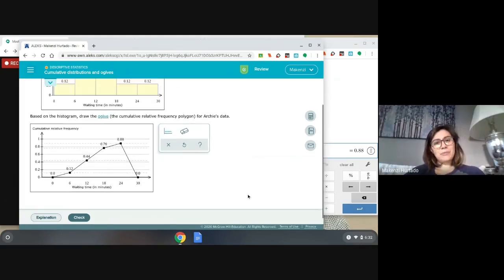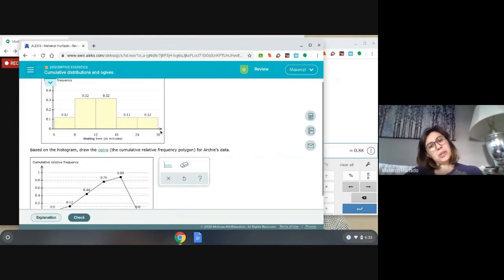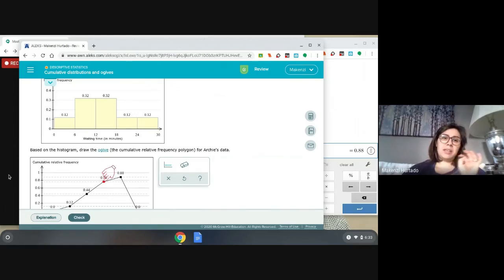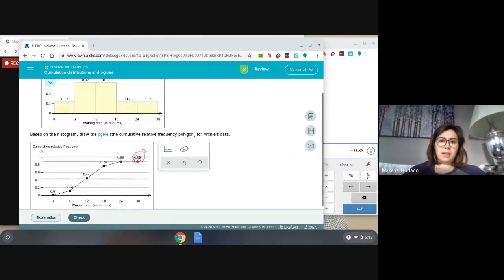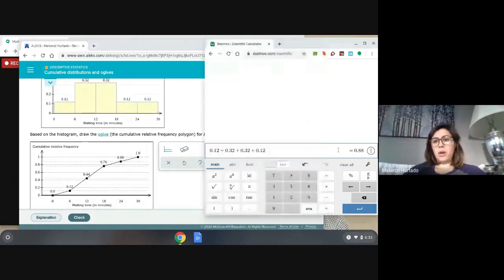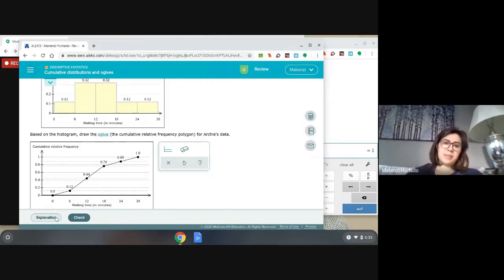And then when we get to our final endpoint, we should be at our total. Our total is always going to be the highest number, 100%, in this case, 1. So I do not have to add on the 12. It will be at 1. If you want, you can double check. So if I add on the 0.12, I end up at 1. If I didn't end up at 1, I would know that I made a mistake. I'm going to check that, and then we'll look at another example.